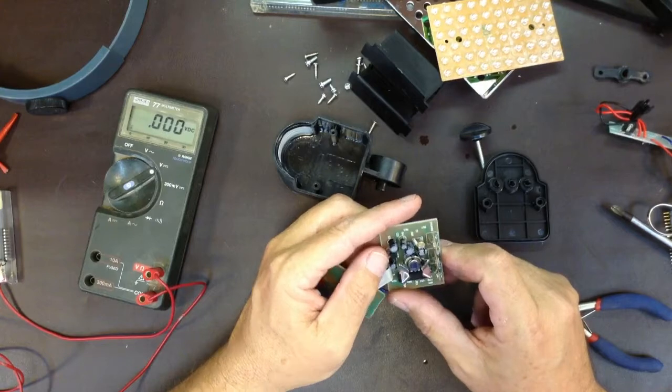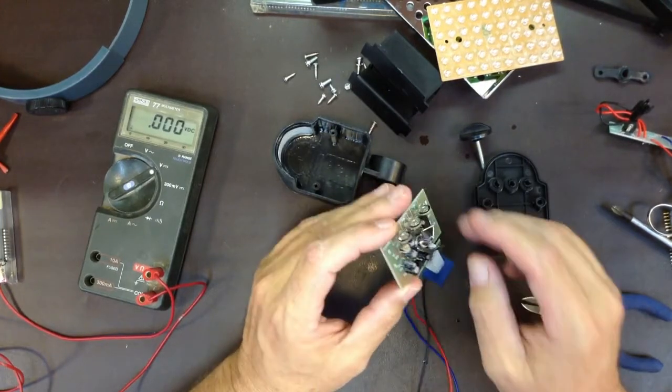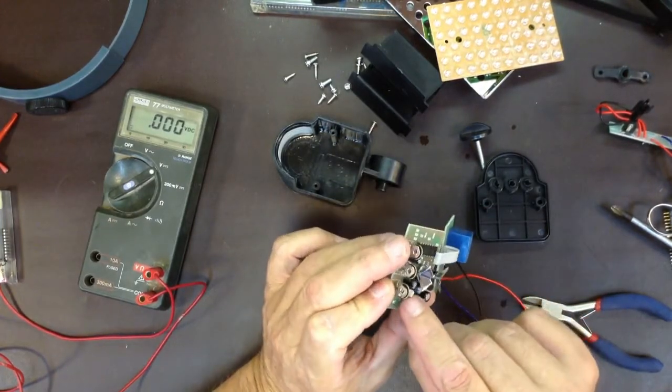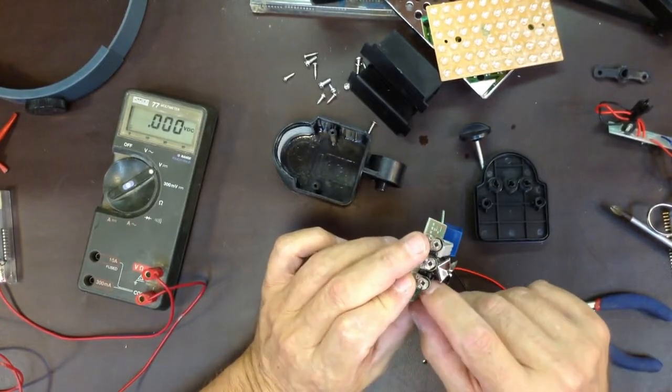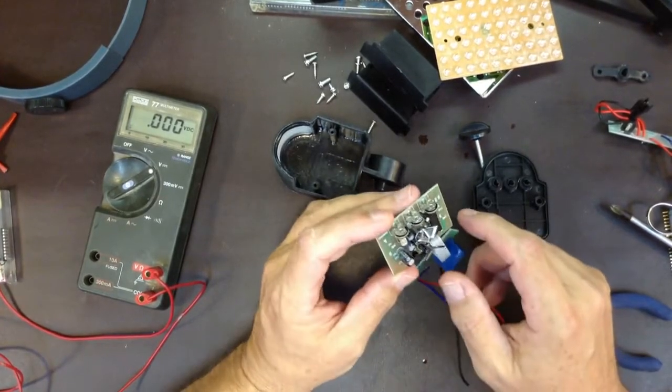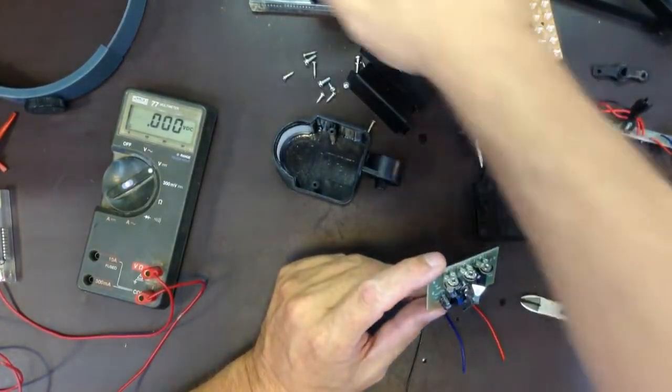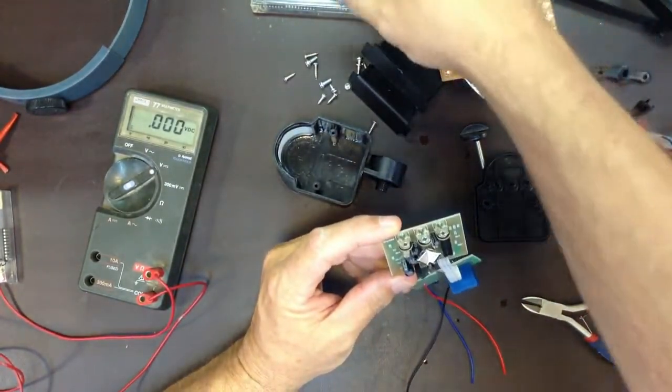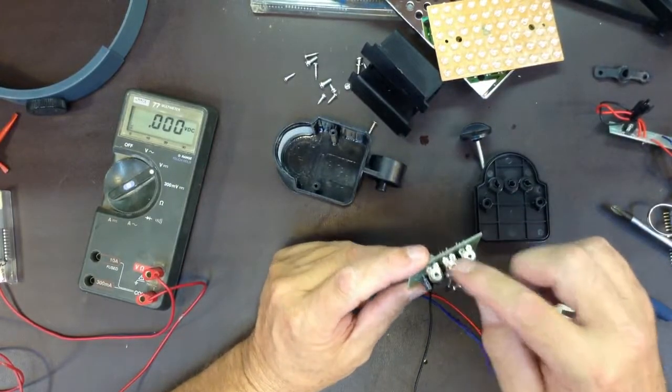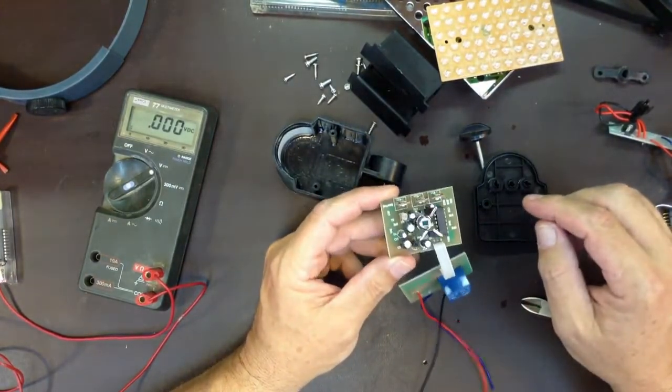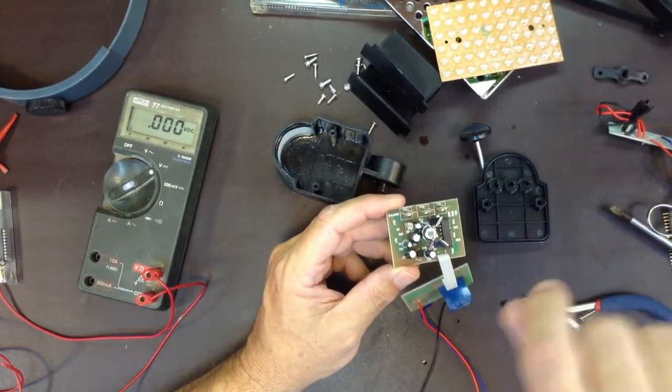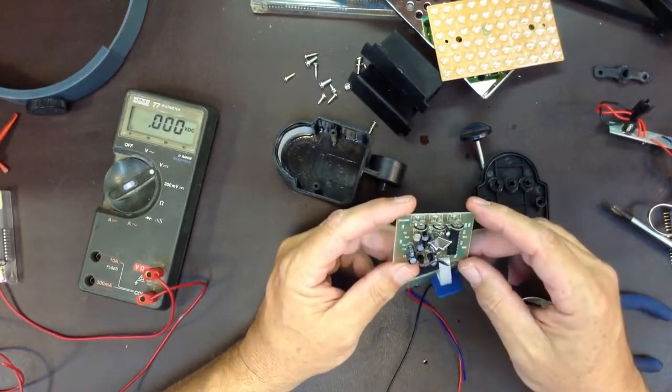I see LM324, some basic op-amp stuff. There's a little bitty photoresistor on there. Probably a thing that says don't turn on the LEDs when it's daylight out, and that's probably what the luxe setting is, that pot right there. That probably just lets you determine how dark it has to be before it turns on all the LEDs.